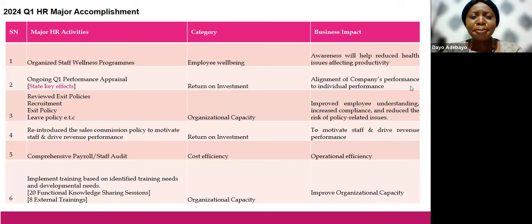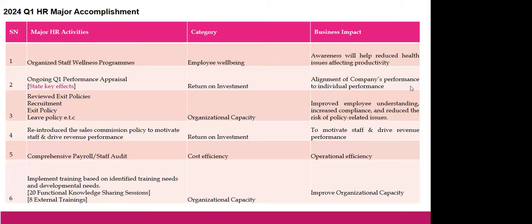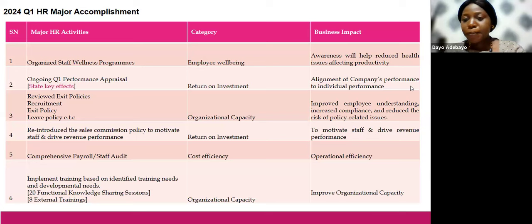All right. So okay, we're talking about HR major accomplishments. It's very important to put forward what you have done and the business impacts. So that initiative you did, what has it helped us to achieve as a company? Maybe you invited your HMO people to talk about some wellness session. Does it address the need? Do you think people enjoyed the session? If so, present it, put it there.